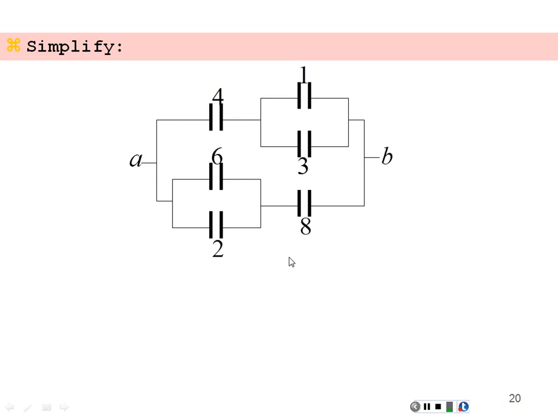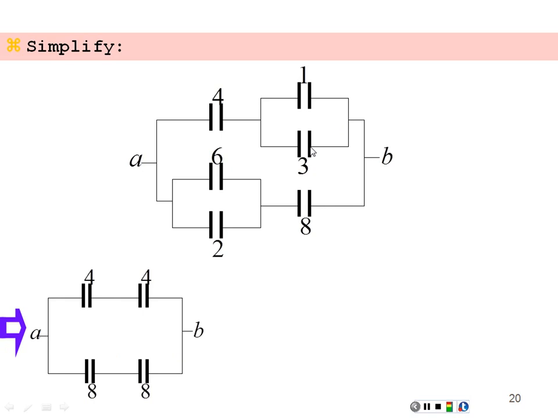To be in series, you must be on the same line with nothing else connecting, so that the same charge and current must flow through one as it flows through the other. That's not possible right now as we see it, but we do have parallel combinations. We have a 1 in parallel with 3 and a 2 in parallel with the 6. So if we add those parallel combinations, because capacitors in parallel add, then we can simplify the circuit that way.